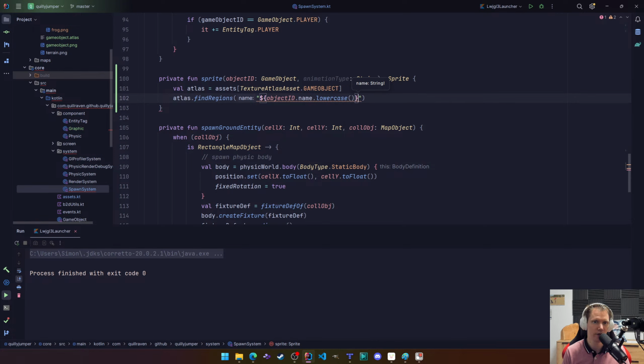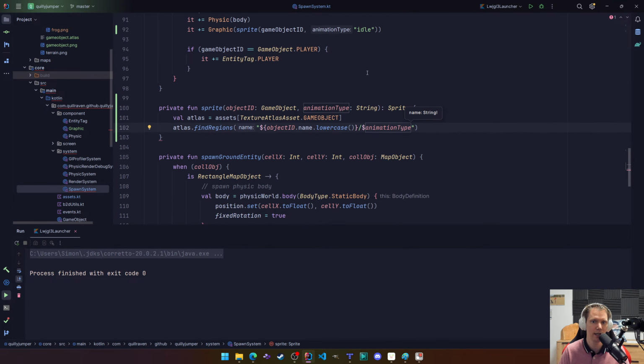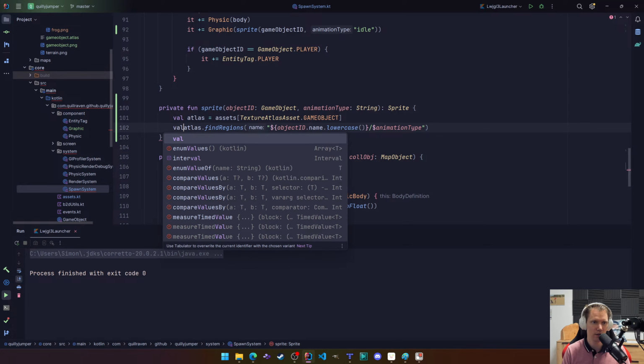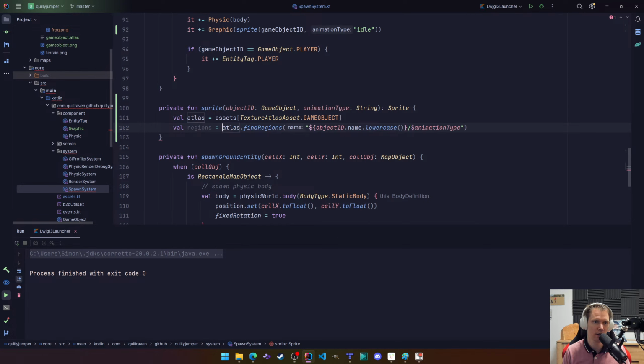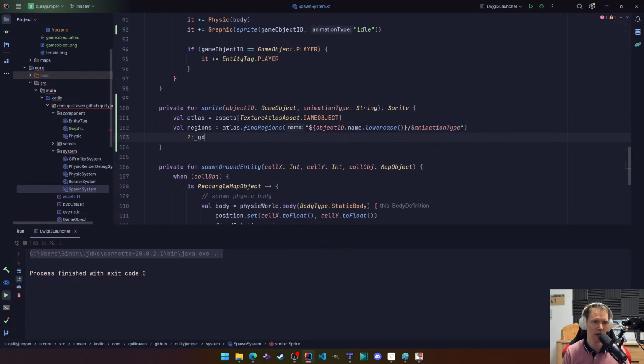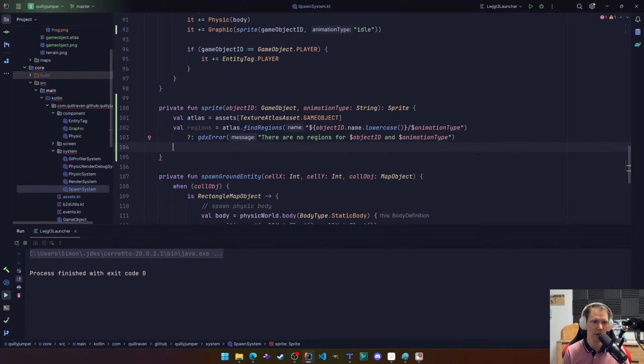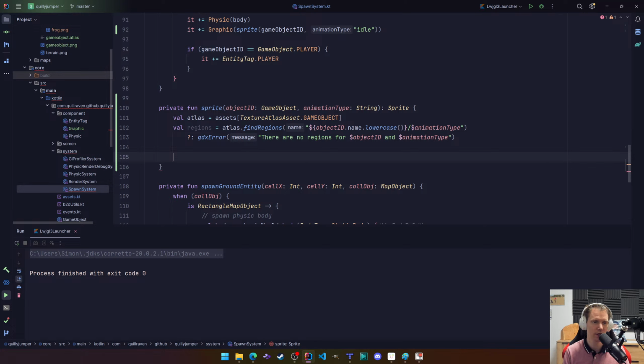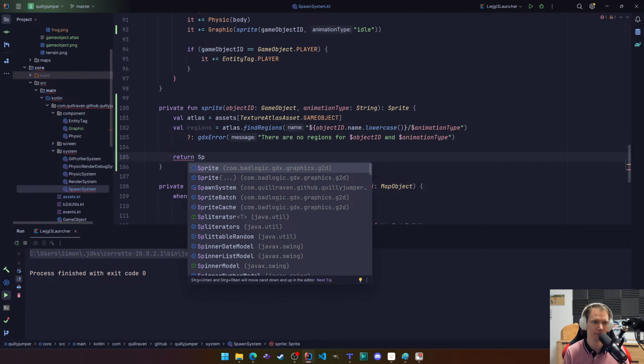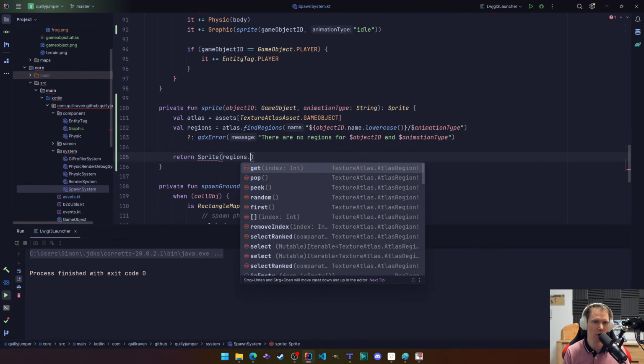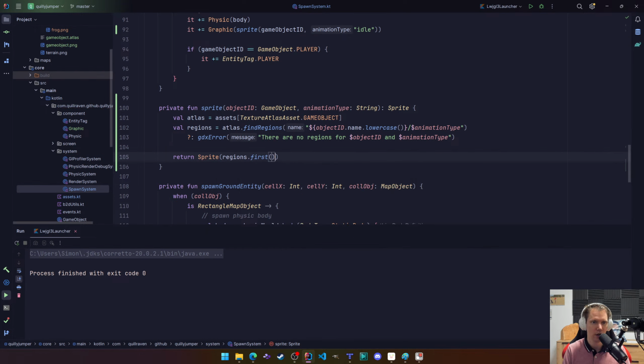And then we have a slash, and then we have the animation type, which was idle here. And that's it. And if that is not available, then we have an error because then we messed something up. There are no regions for object ID and animation type. Otherwise, we have some regions, and here we just can then return a new sprite. And we return the first region here for now.